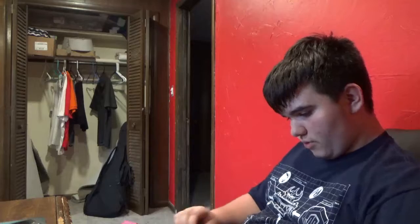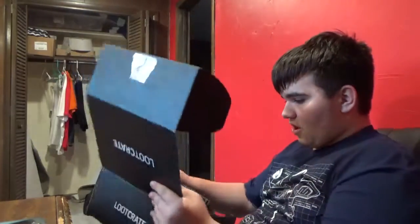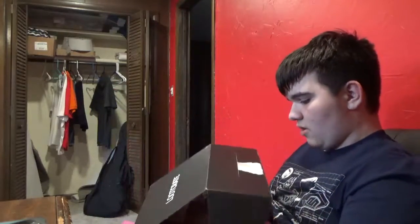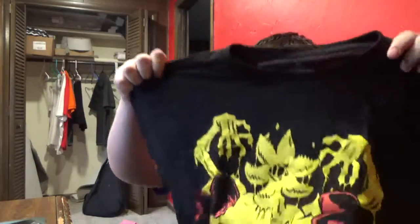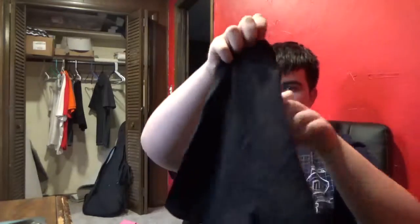That did not work well — sorta tore off a bunch of crap. Okay, time to open it up. Here we go. I opened it up and the first thing I noticed — ooh, a Jessica Jones figure. The first thing I noticed was this shirt. Oh! It's Stranger Things. I love Stranger Things. I have no idea what it says.